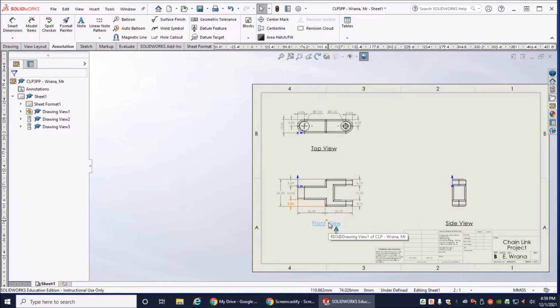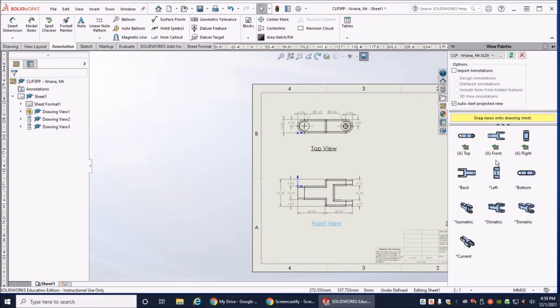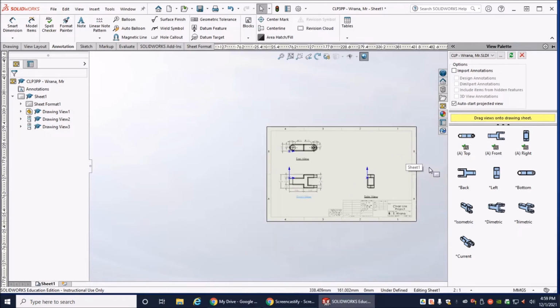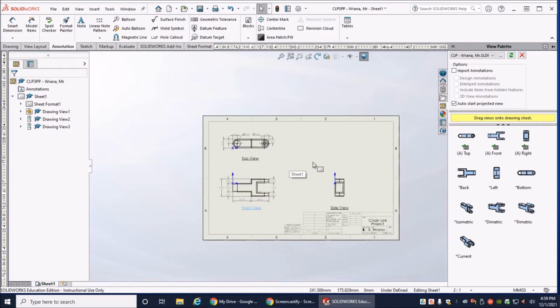Now, there's been a couple of questions because some people's front views are this, and some people's top views are this. Go off for your actual placement of your views. Go off what this actually says, the actual label on your palette. So these two might be reversed. That's perfectly okay. It's based on what you did for your actual part file. Not a big deal. Okay, so that's adding labels. Now we're going to move on to the next thing.